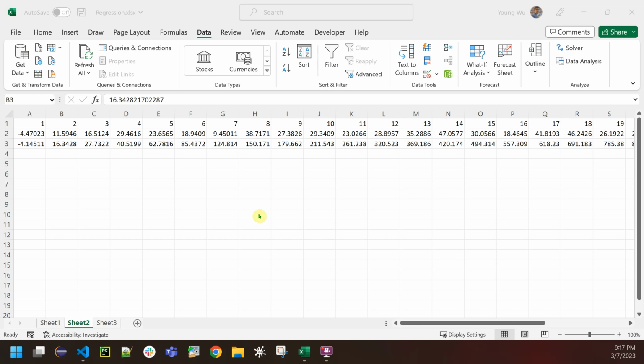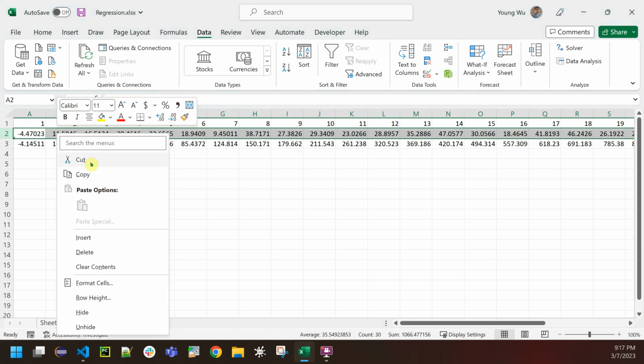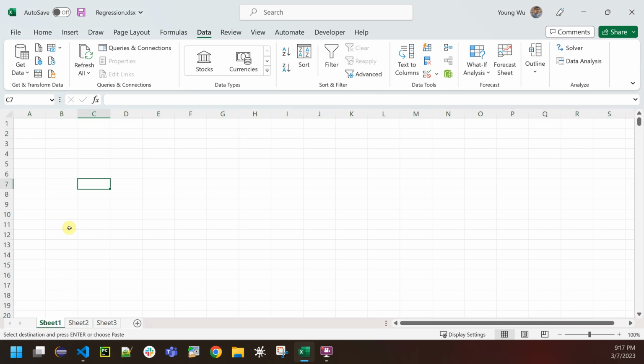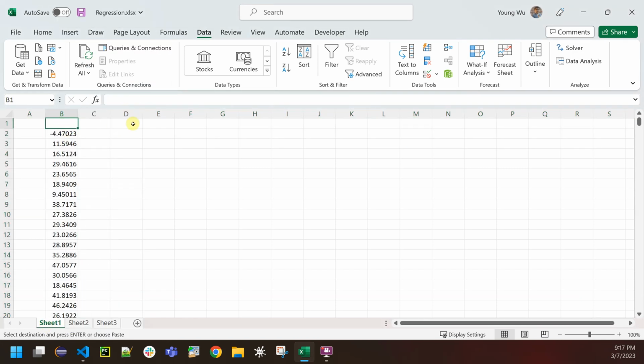Suppose you have a time series or a sequence of data points collected at different time points. Say you have a row, and the first number represents the value of a variable collected in week 1, and the second number is the value of the same variable collected in week 2, and so on. It can be either a column or a row. Here is a row. Let's make it a column. So copy and paste this as a column.